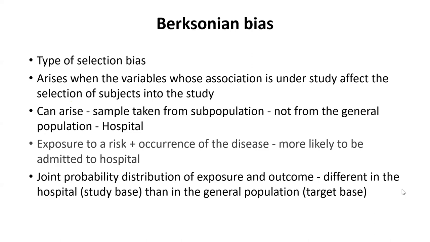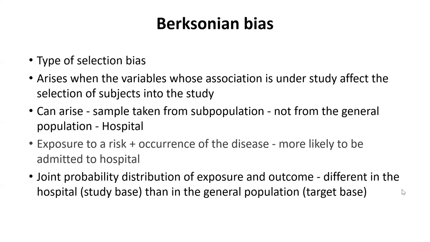study affects the selection of subjects in the study. Just remember this sentence. That is, you are wanting to study some variables, and it is the presence or absence of those variables which decides whether the persons are going to be in your sample. That is when Berkson's bias occurs.